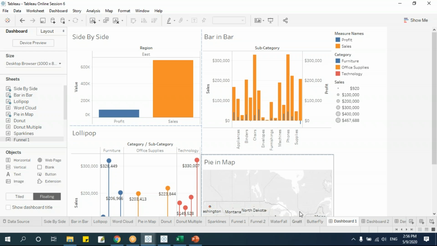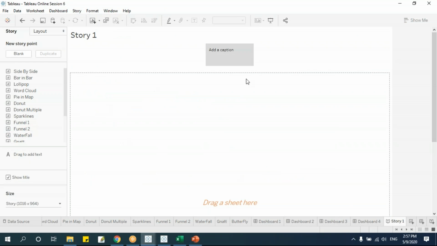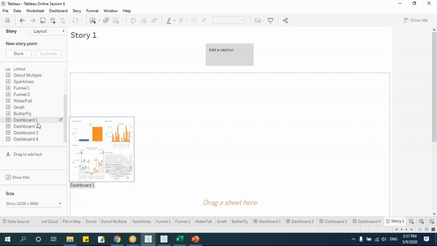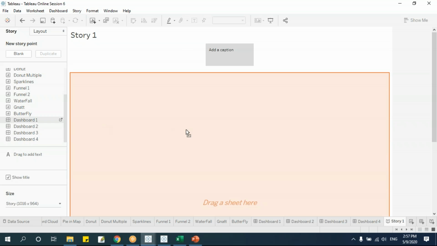Story means you're trying to build a story here. Let me go here. I have the story here. Click on this story. See, this story is much simpler than your dashboard. Report means I'll create all the reports here. Dashboards means I'll align all the reports that I've already created. Story is nothing but the alignment of your dashboards and reports. I've created some 3 to 4 dashboards here. So I'll just drag this and put it here. I can see, add a caption, just put it here.